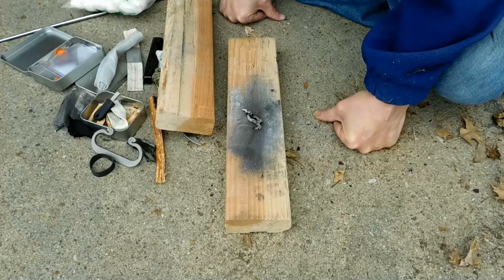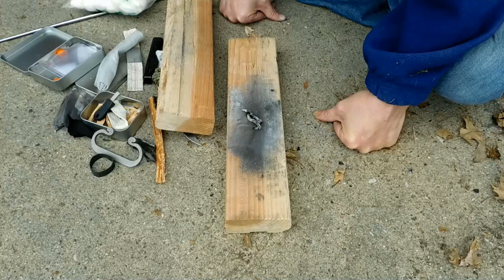So, important life-saving skills. If you haven't taken up the challenge this weekend, and I'm not even saying the one-handed challenge, if you haven't taken up the challenge this weekend to go build a fire, and it's not a skill that you're good at or that you're used to doing, get out there and build a fire.